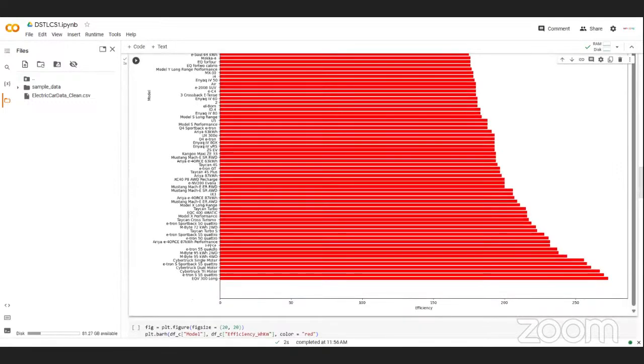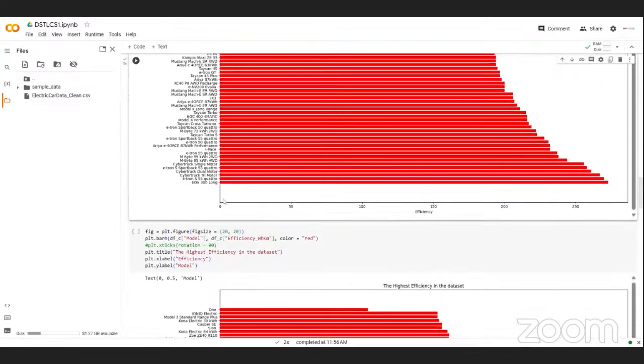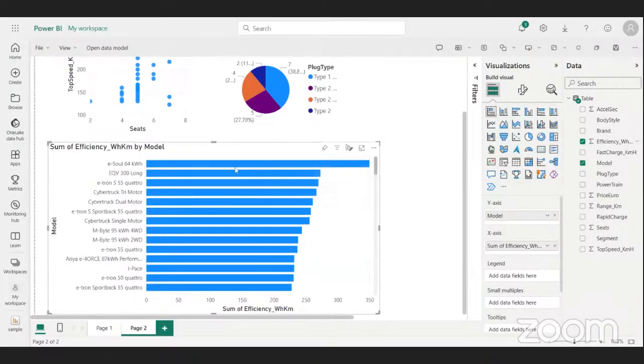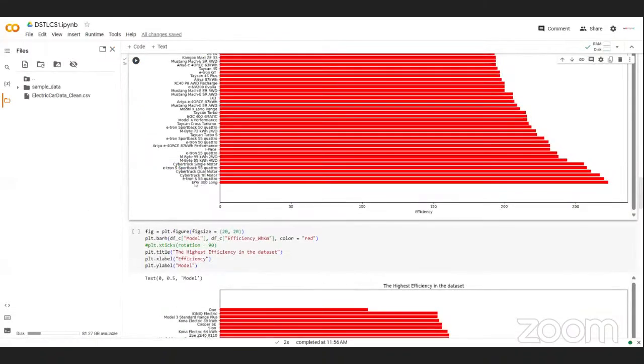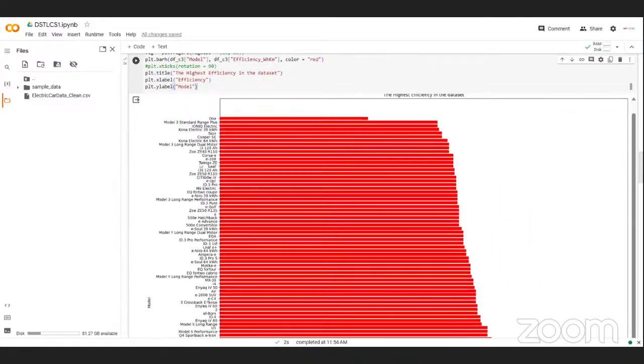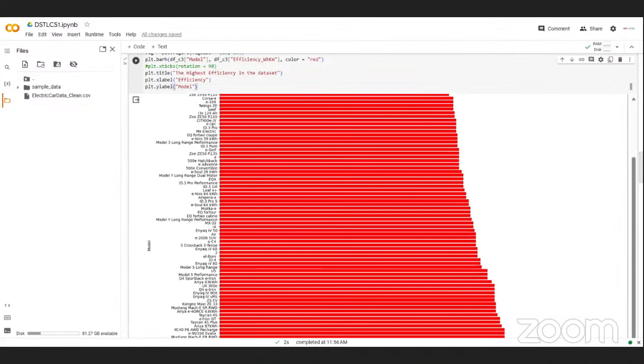On plotting it out, you can see that for this data set now, the EQV is still the highest, just as yesterday. So what is now the issue? Why is Power BI telling us that ESOL has the highest efficiency and Python is telling us that EQV has the highest efficiency? And the funny thing is that this ESOL doesn't even come up anywhere around here in this model. So this is the ISO 39 kilowatt hours, and this is what the efficiency is telling us.